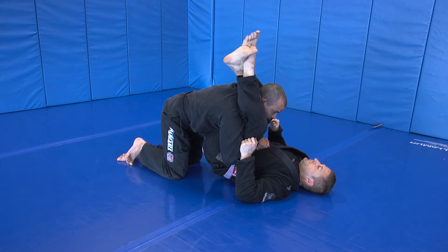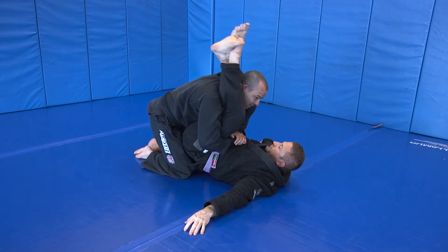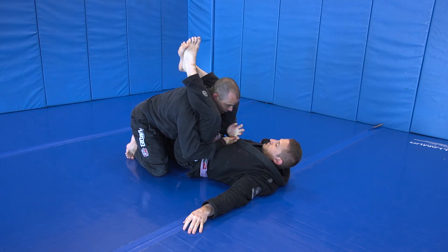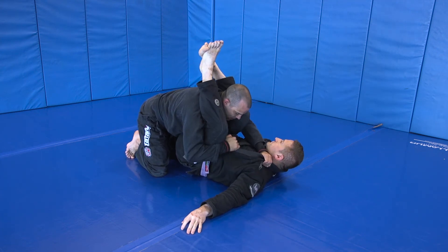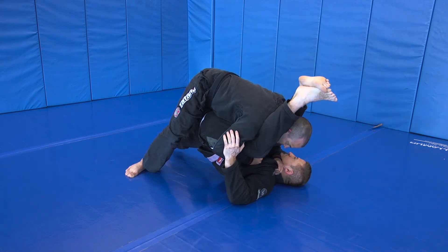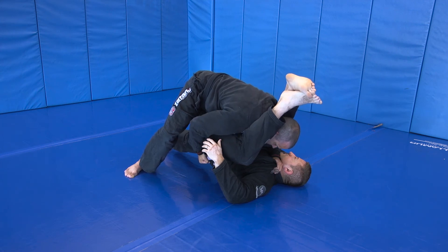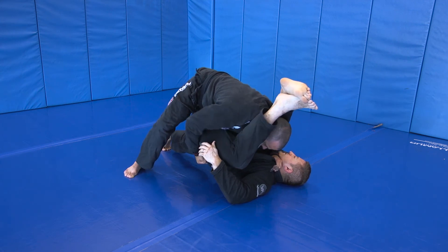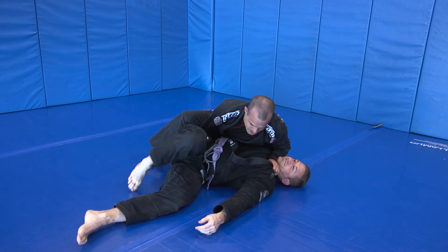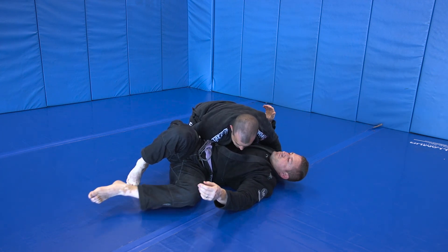Different ways of doing this — some people like to pull them on top of the knees, but I have a very difficult time doing that with people bigger than me. So I like to come in, feed my thumb in as deep as I can on this collar, come up to my feet and drive it, and start to rock him up in this position. This hand is going to come to the hip grabbing the belt or the pants so that I can get some rotation here. Slide and pressure out into position. You can go for this paper cutter right off the bat if you want. Side control.